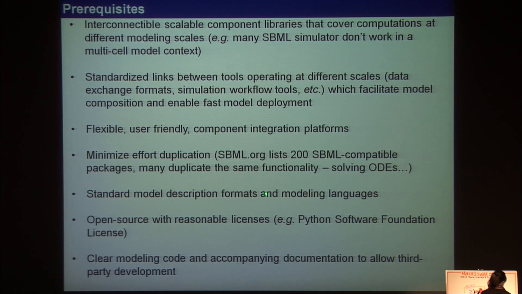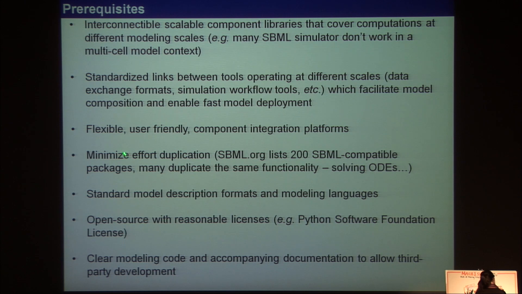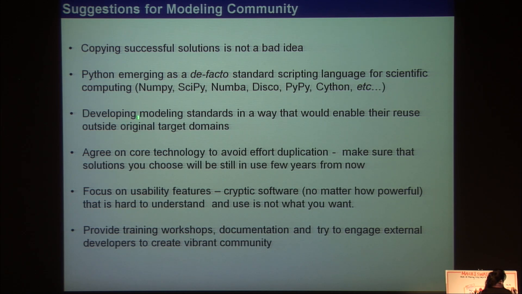In my opinion, the most important things to deploy a successful 3D Virtual Cell implementation are: provide scalable, reusable components; make sure integration links and standards are there; make sure you don't have to spend too much time reusing components, so work on the APIs; release them as open source with reasonable licenses — avoid GPL if possible; and provide good documentation. Recently Python has emerged as the de facto standard scripting language for science. I think it wouldn't cost this community too much to release tools as C++ code with Python wrappers, giving a scripting language that could integrate models and bring this community together.